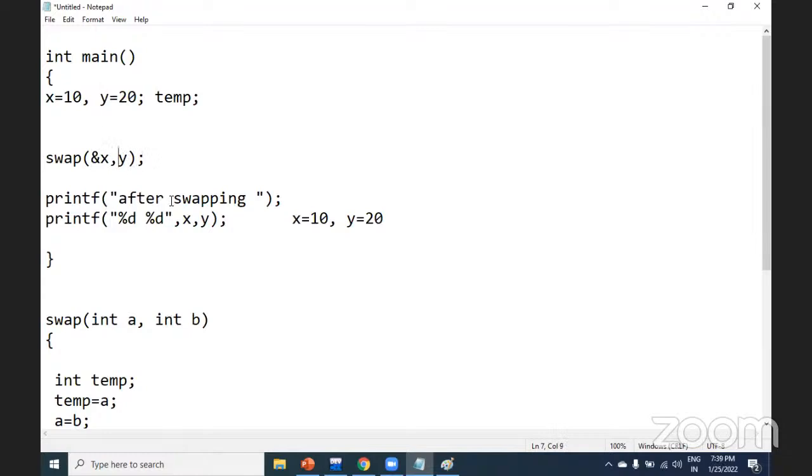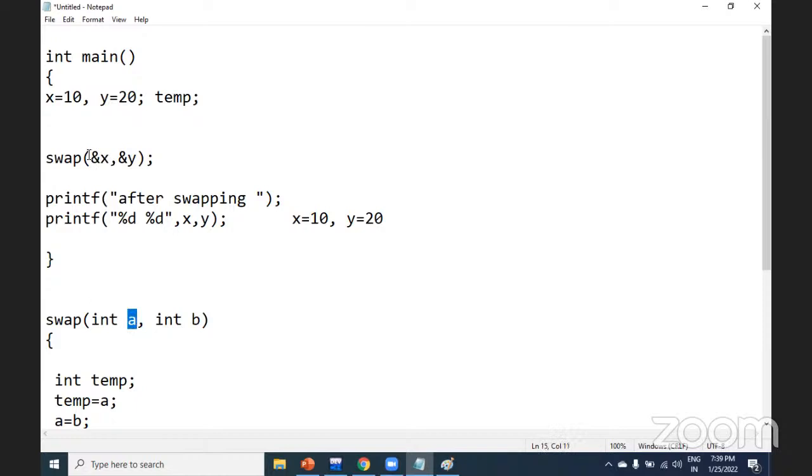Say, for example, I'll explain it in the end of the session, not the next class. If I pass addresses, that means what? The address of the 10 value and the address of the 20 value. Once it is an address, what kind of variable should this be? You are giving an input that is an address, so while you are storing it, what kind of variable is that?